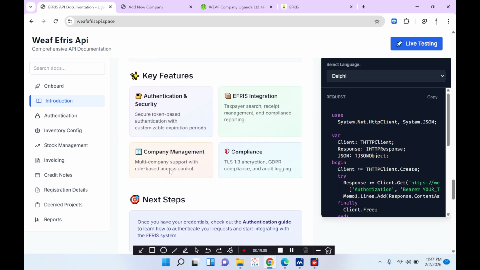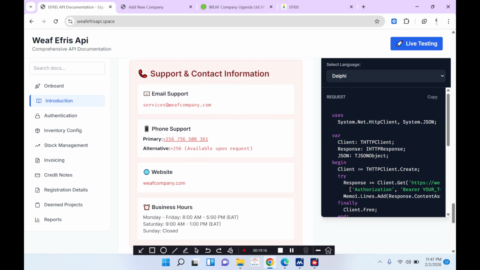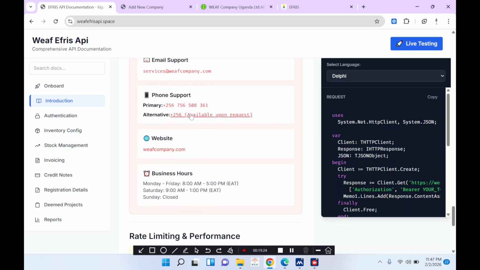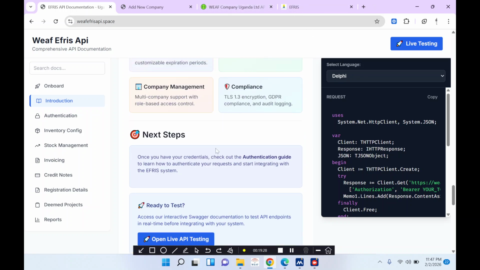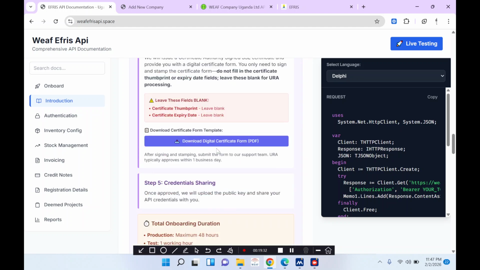For any reasons or supporting anything, kindly email us on this, or you can reach out on WhatsApp. You can call or WhatsApp using these numbers. Now that is the brief overview for the EFRIS API.